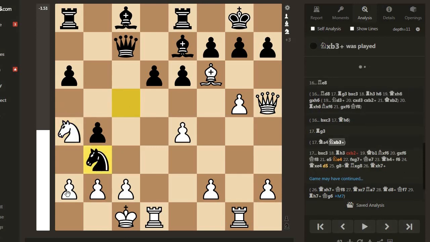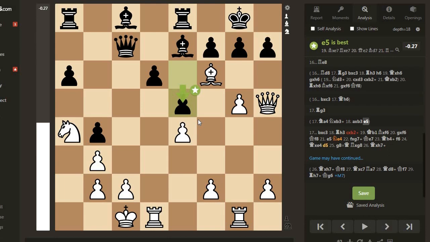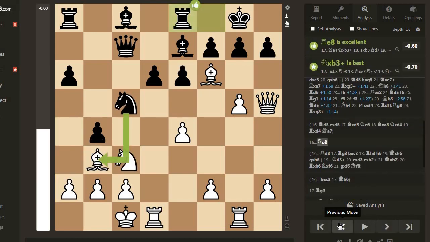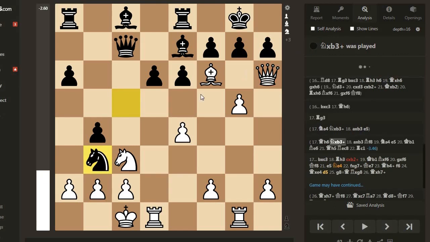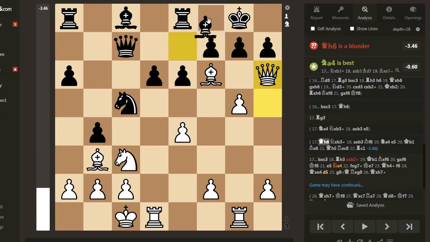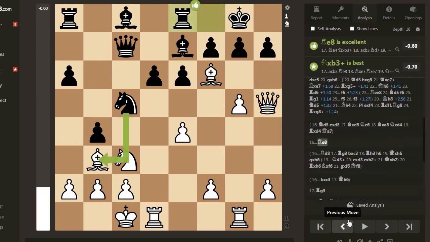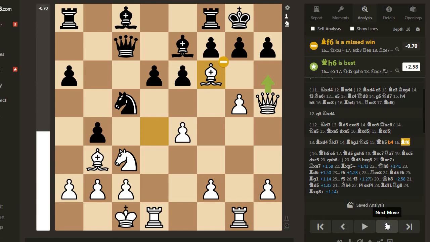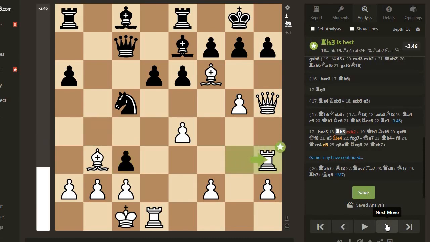After knight a4, knight takes b3, ab3, and e5. If at all queen h6, then there is bishop to f8. So after rook e8, rook g3 is correct. After bc3, rook h3, cb2.